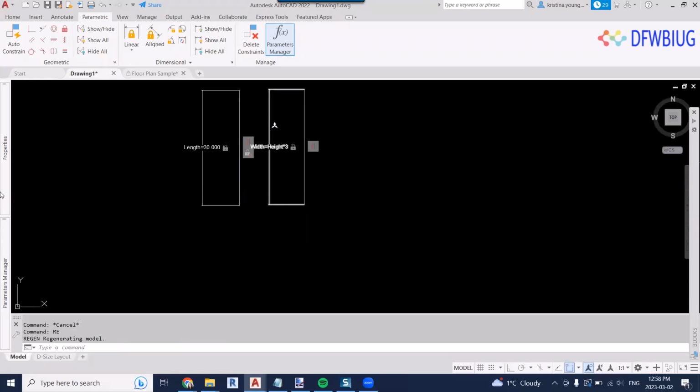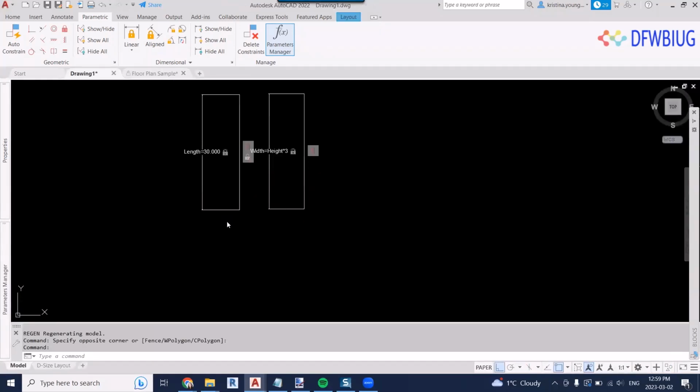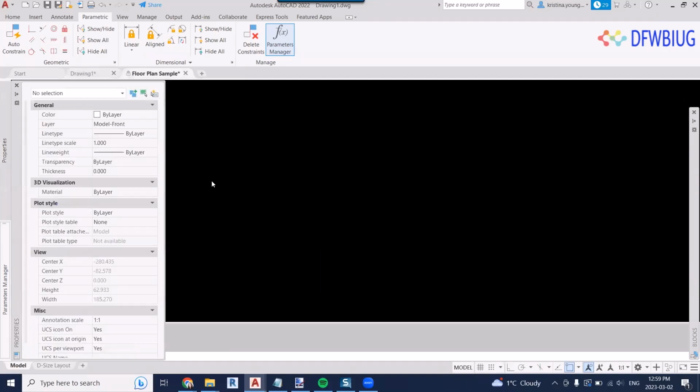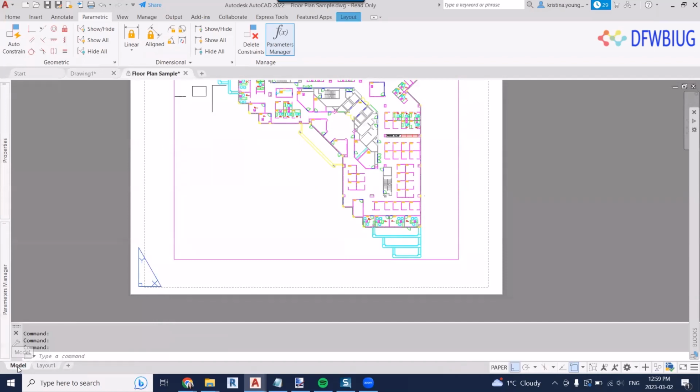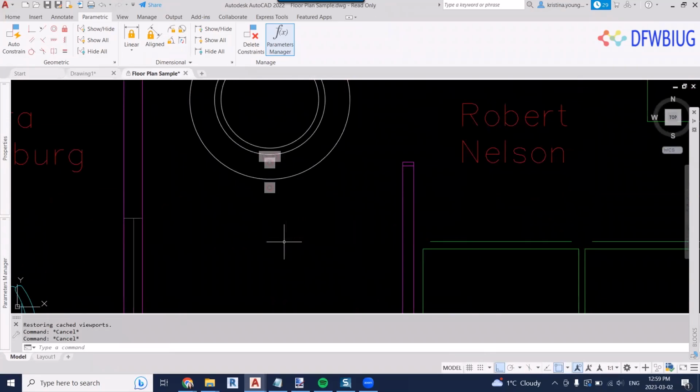Tony, do you know how to fix that when sometimes your icon disappears? It likes to do that on me once in a while. That's annoying. Are you talking about on the ribbon? No, just watch my screen for a sec. And then you can't see my cursor. Once in a while, it just likes to disappear. Regen again. If anybody knows how to make that come back. Sometimes you just have to close the file and reopen it, but we'll just go over here now. Okay, there we go. Sometimes it disappears. Not too sure. Love the glitches.